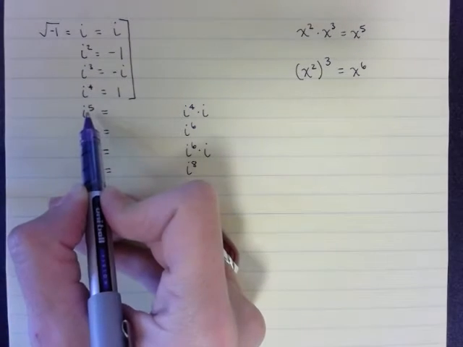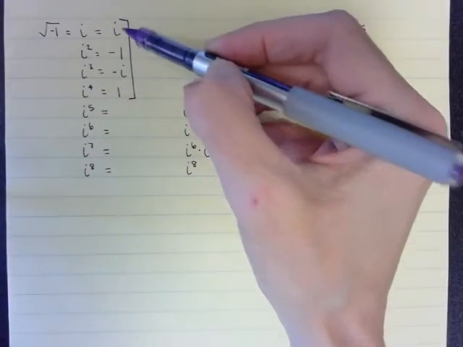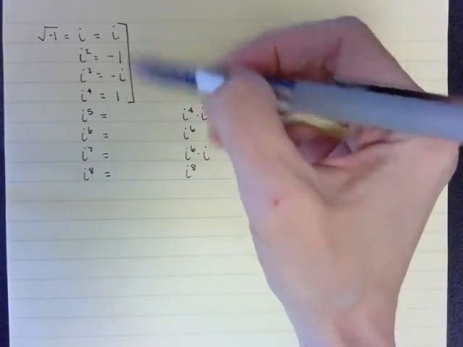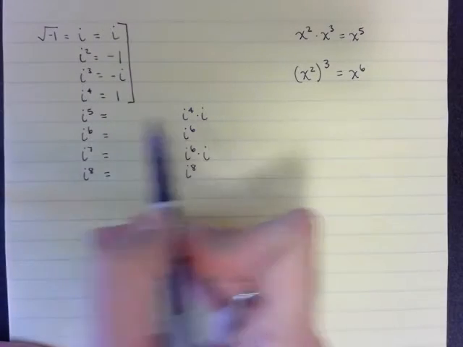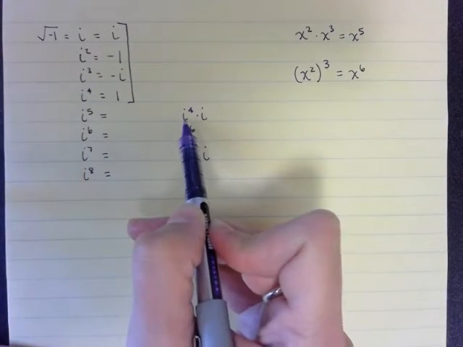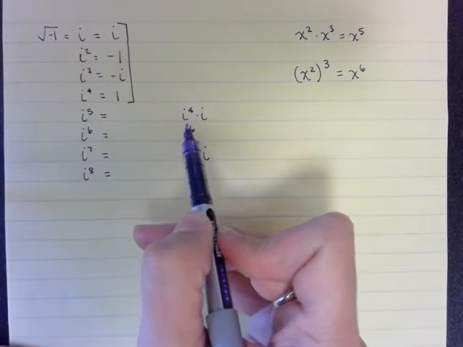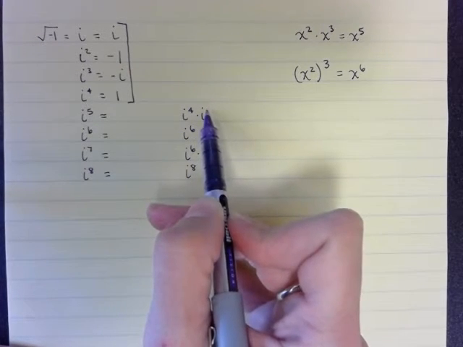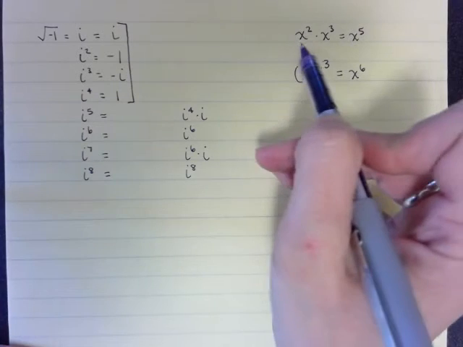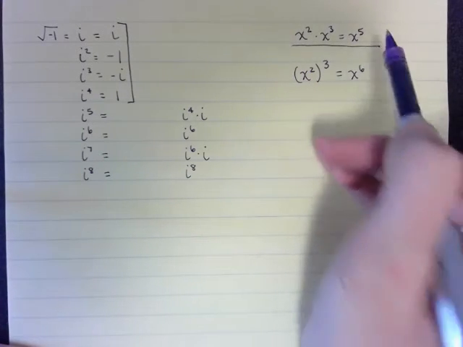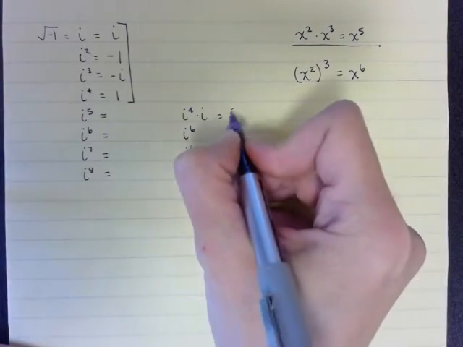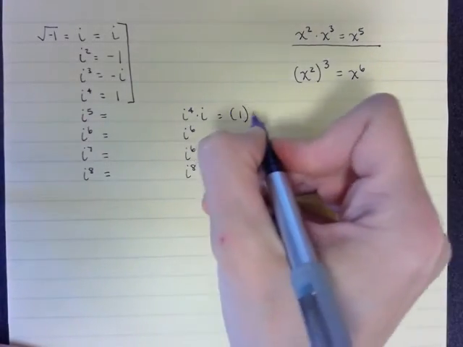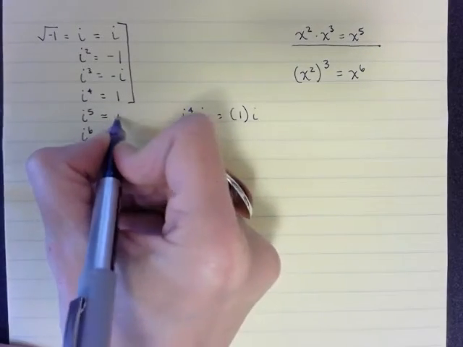If I look at i to the fifth, I already know that it's going to be i because you guys have discovered that this pattern is going to continue. But how can we really prove that? How can we use that as information? Well, what I can do is break i to the fifth up into i to the fourth times i, because i to the fourth times i to that invisible 1 is going to give me i to the fifth because of this rule. So, what is i to the fourth? i to the fourth equals 1. We just figured that out. And so what is 1 times i? 1 times i is i.